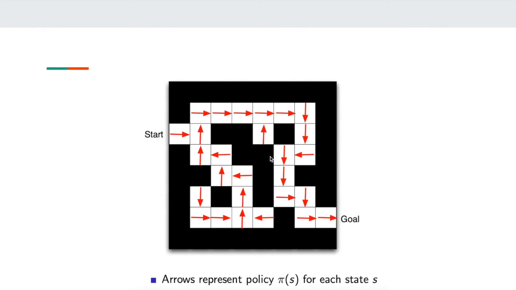And so let's say this was our reinforcement learning toy problem, right? Where the goal is to train an agent to start from here and then navigate to this place in the maze.